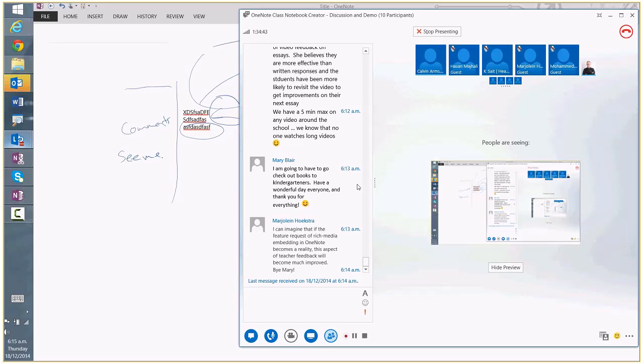The other thing is OneNote 2013, the desktop version for Windows, is remarkably effective in syncing. It knows what you want to see and will only pull in that page at that time. And so the syncing issue on slower networks isn't as noticeable as it used to be on the previous versions.